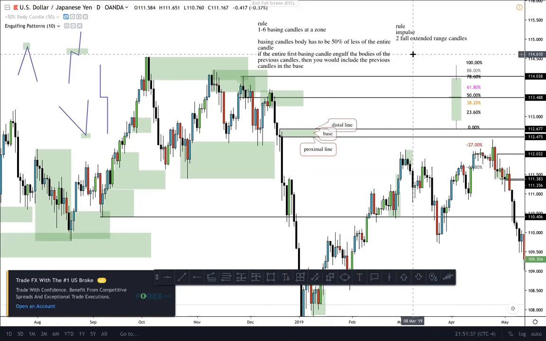And then you also have to take into consideration what the level has accomplished. And I keep repeating that because you can't just draw supply and demand where you see you had a base and you had a strong move away. You could, but the level has to accomplish something, right?